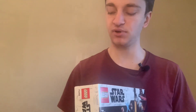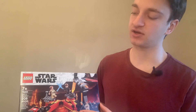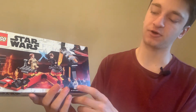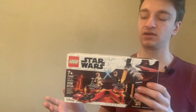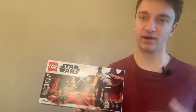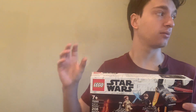Then I started getting up to investing in slightly bigger, mostly LEGO Star Wars sets, kind of similar to this one — like the Duel on Mustafar, set number 75269. It's got 208 pieces and has two minifigures: Anakin Skywalker and Obi-Wan. These sets are kind of the best of both worlds, because like the smaller LEGO Star Wars sets they go up in value by a really good margin, but you also don't need to sell quite as many of them to earn a pretty good return on your investment, just because they have a higher baseline price.